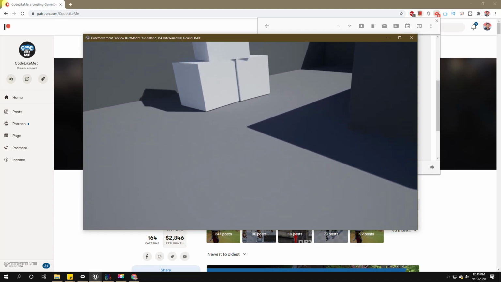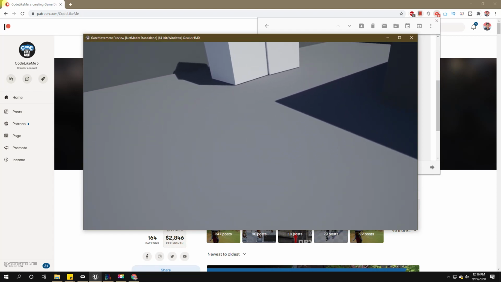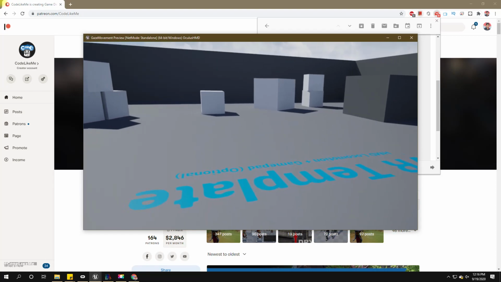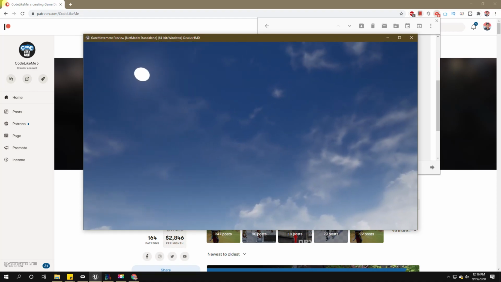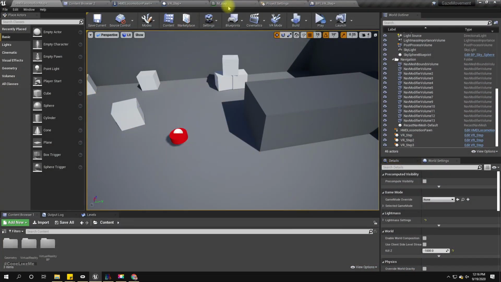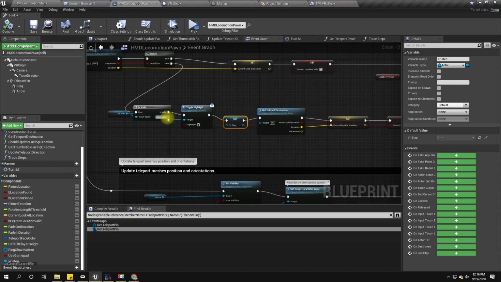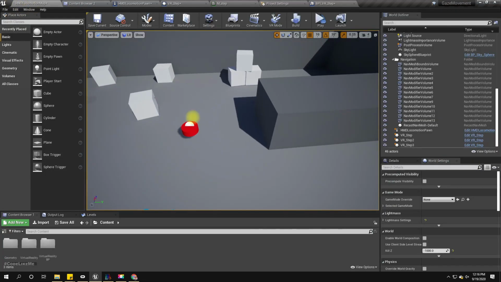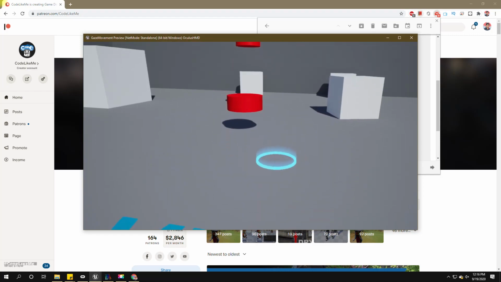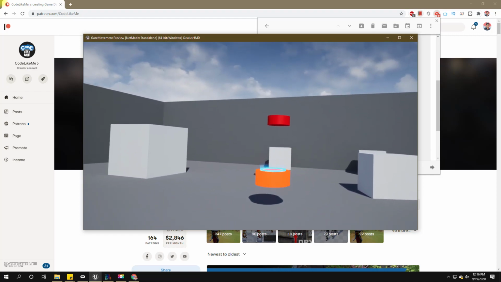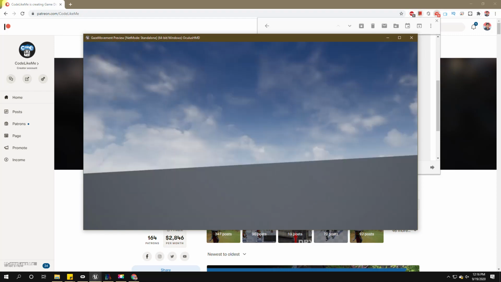Alright, so wait, I forgot one more thing. Here, if this is not valid, we have to call this, otherwise the normal locomotion will not work. Right.